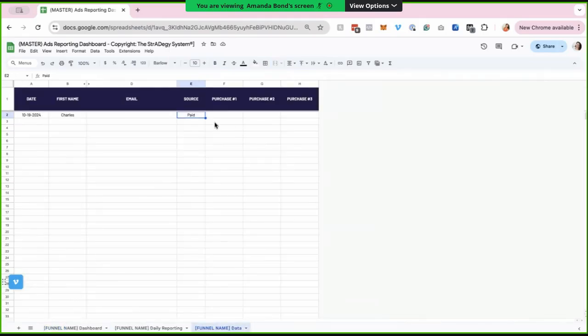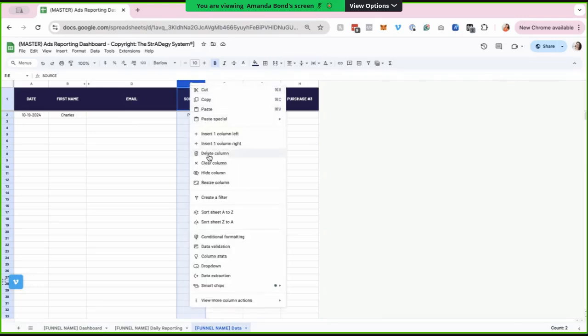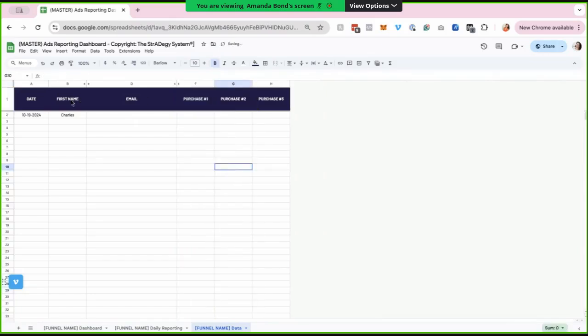If you're not going to analyze these two numbers separately, or if you only want to analyze your ad traffic because it's colder traffic, so they most likely don't know you and their conversion rate is going to be lower, we probably don't need the source column either. So I would just start with something simple like date, first name, and email, and not worry about these columns just yet. What we do at this stage depends on what your CRM is.